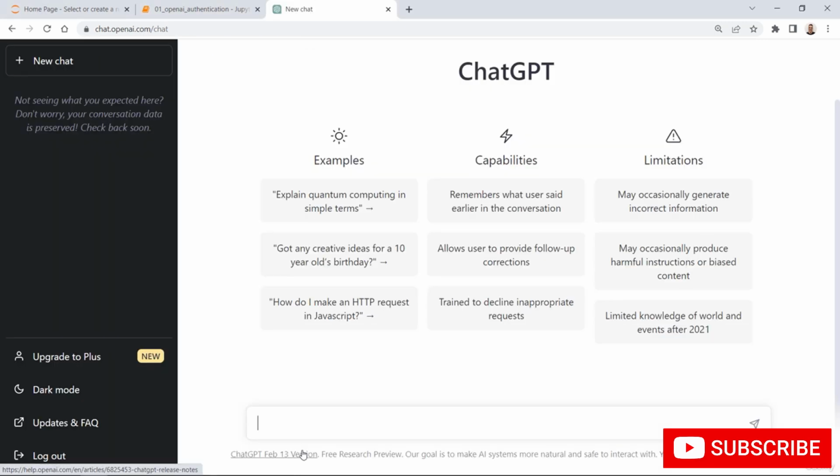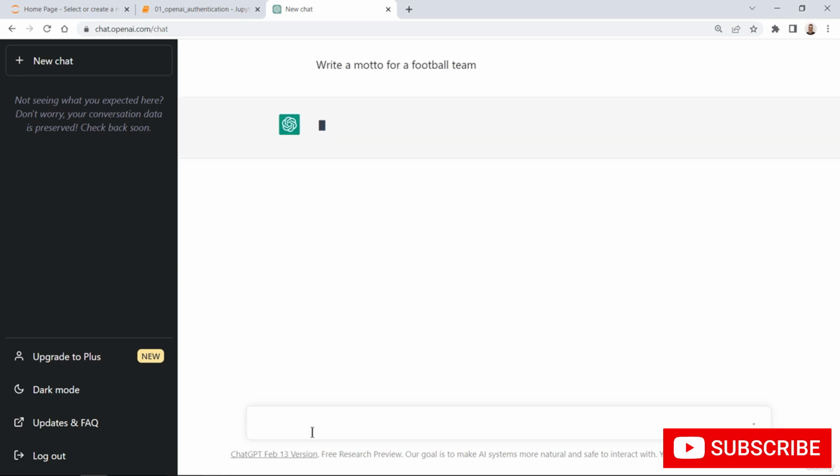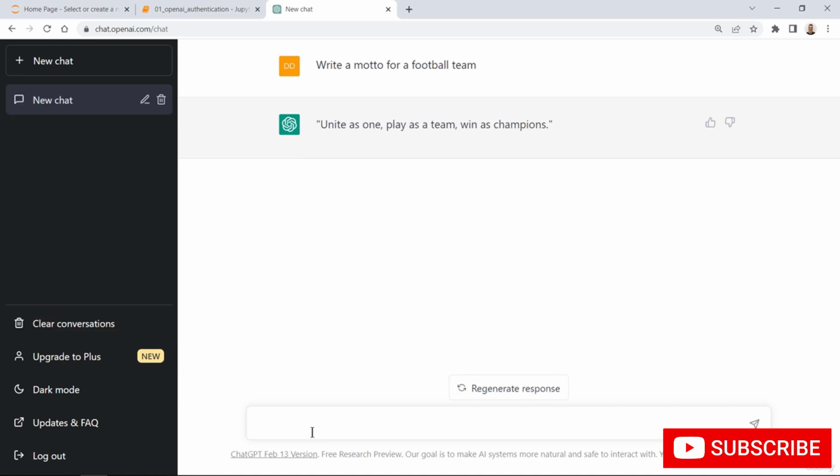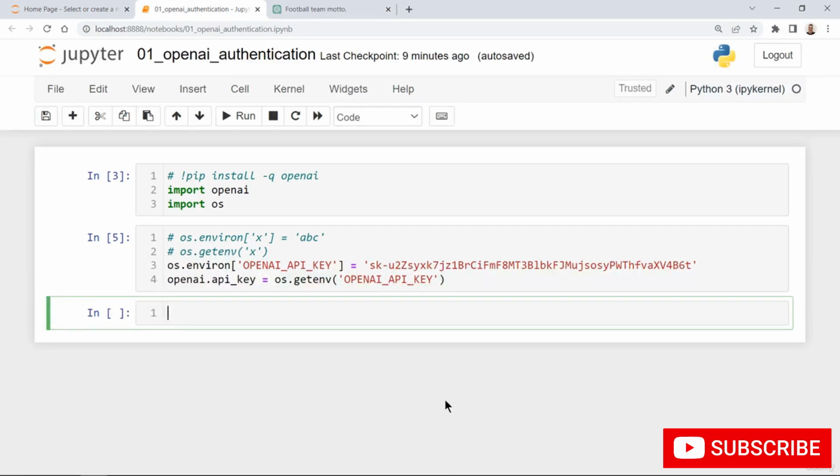For example, if you give it the prompt, write a motto for a football team, it can return a completion like victory requires dedication or something else. Okay, this one is very cool. Designing your prompt is extremely important, and that's why a new field called prompt engineering has emerged.